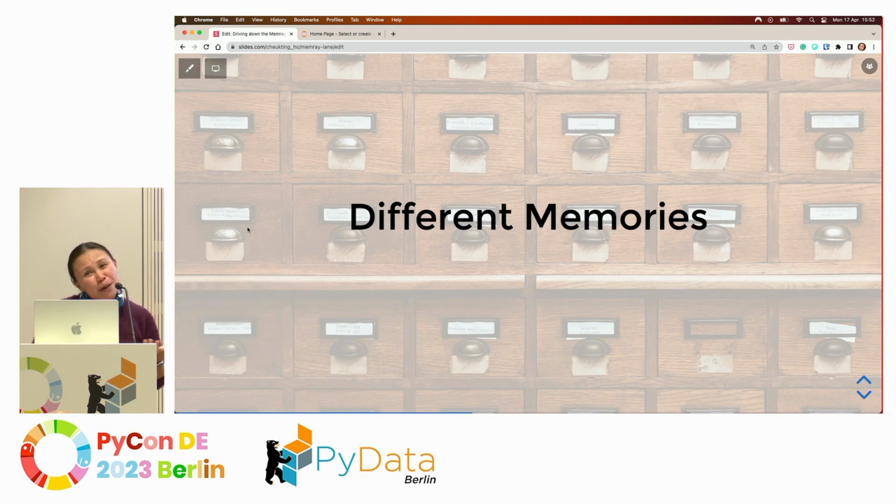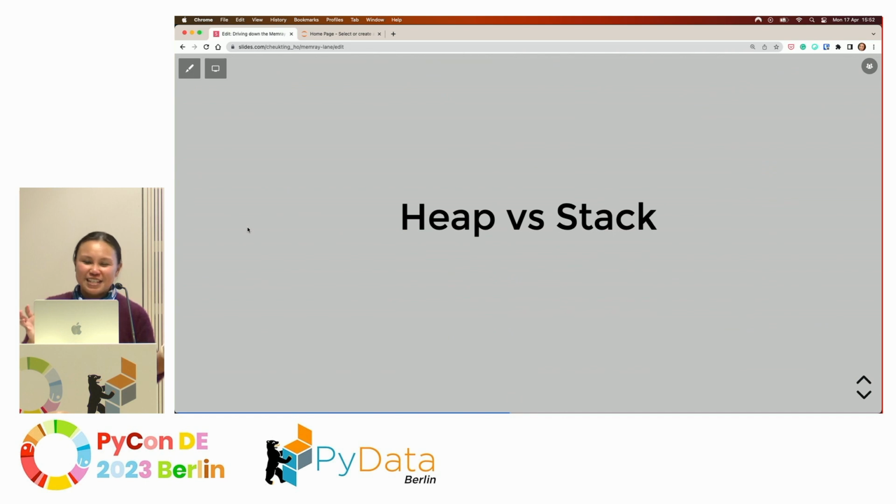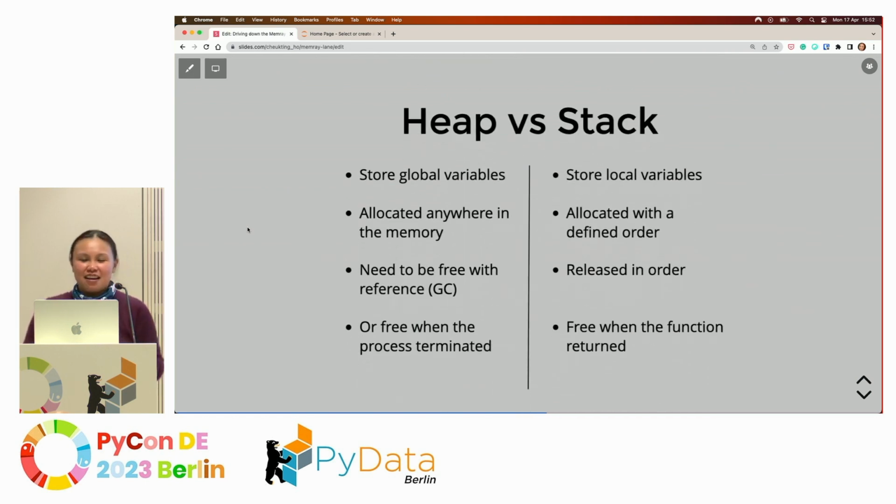So a lot of terms get involved when we start to do profiling. You may see them online all the time on Stack Overflow, whatever. When you ask a question, people talk about this all the time. Heap and stack memory, what are they? This is what I found out. I try to do a comparison.